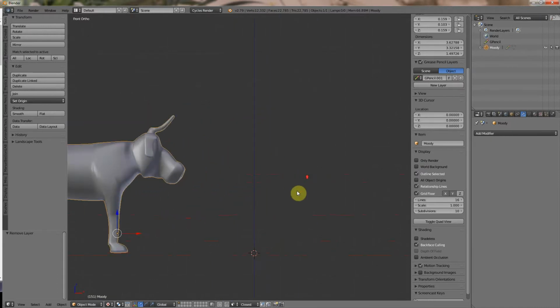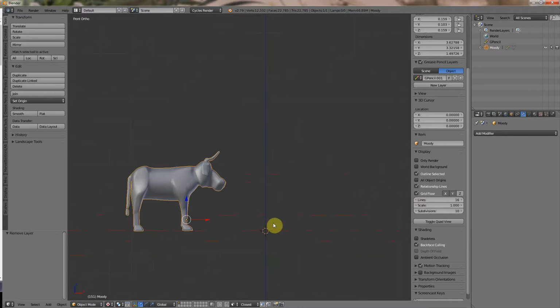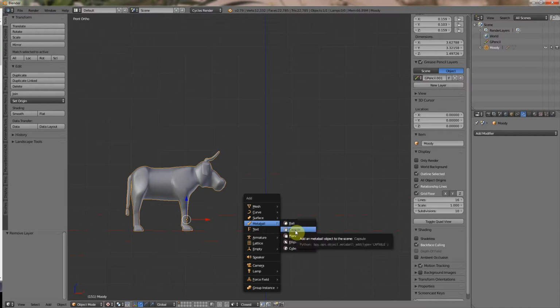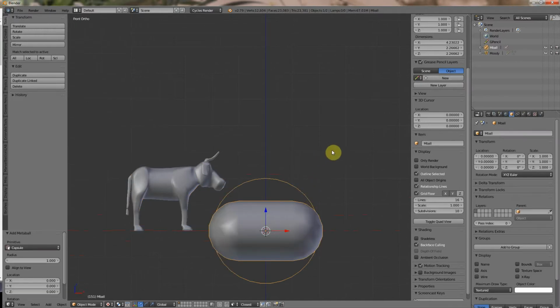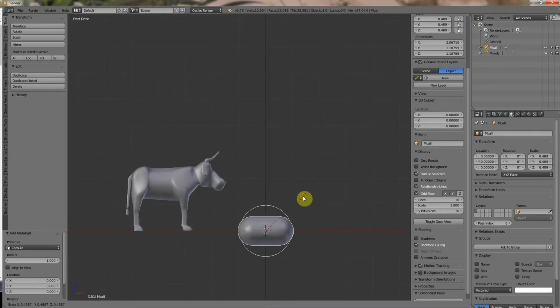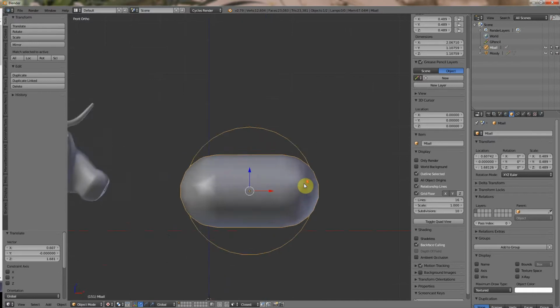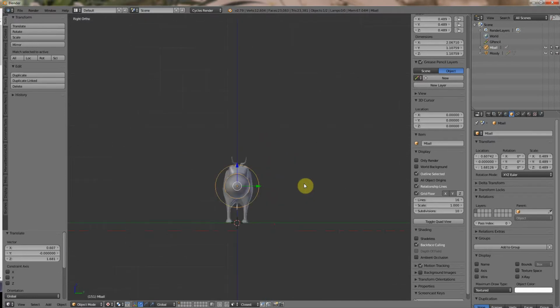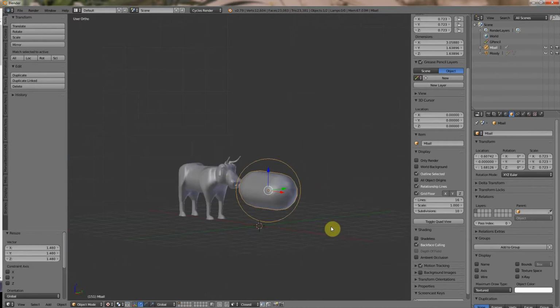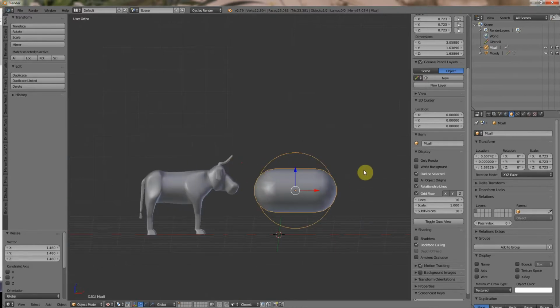So for example, I'll just reset my cursor here, and we could start to build a body up. So Shift A. Let's add a capsule for the body. I can scale that down a bit, more kind of body size. Grab it and move it. Okay, let's go to the front view. Probably needs to be a bit bigger, so scale it kind of there. Scale it down a bit. You can sort some of these dimensions out later.